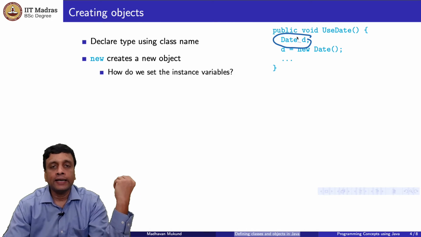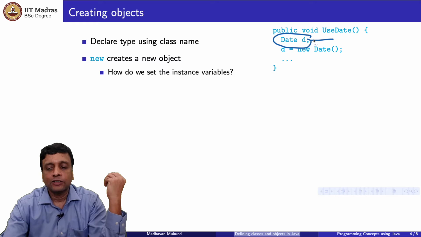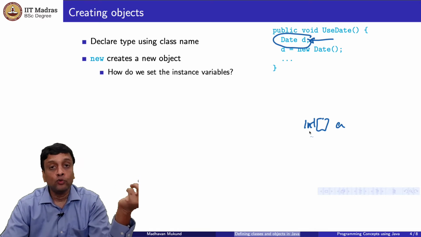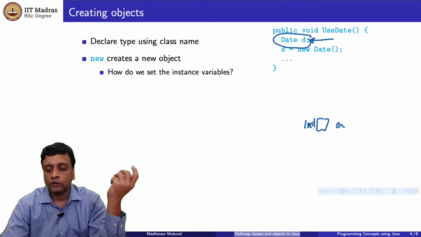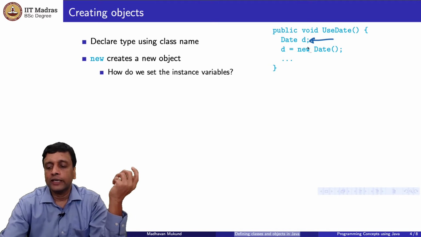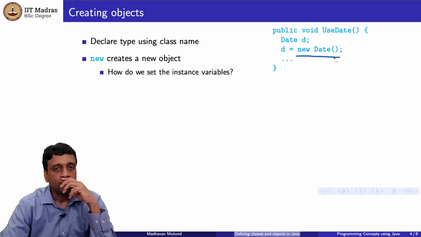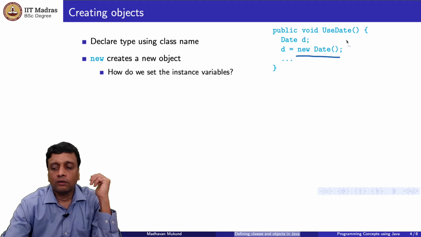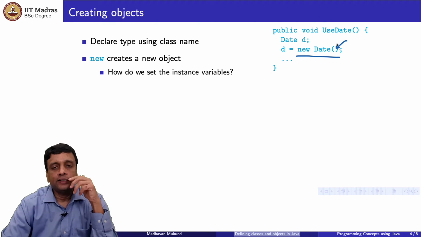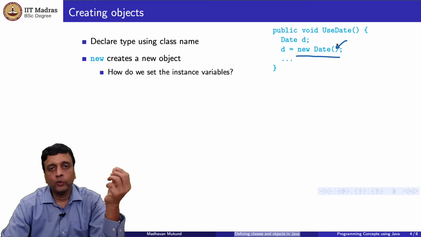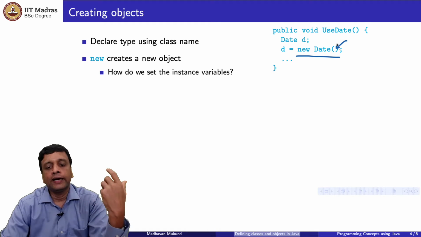Now I want to actually create an object, so this doesn't create anything. We saw in the array case, we just say int a, this doesn't create an array. I have to say new something to create the array. So the new actually comes from here. So for any object, we have to use this word new. So we say d is equal to new date. This bracket, we will see, is to do with setting up parameters. But essentially you use the word new and the class name in order to create an object of that type.